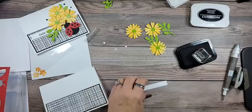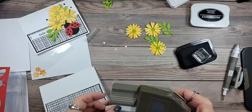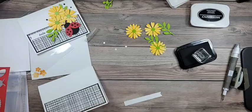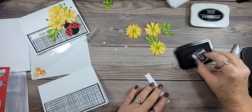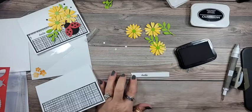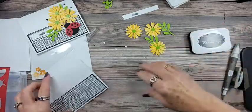Oh, before I do that, I'm going to punch. Now, of course, you can flag your ends with your snips, but why when you have a punch? Make sure that it's centered back here. There we go. Off it goes. I like that punch. Although, see, I didn't get it centered, but it's handmade, so we're going with it. All right, so we're going to stamp our hello right there. Isn't that a cute font? Now, obviously, that's going to be too long, but we'll trim that when we get to that point. I wanted to make sure I had enough room.